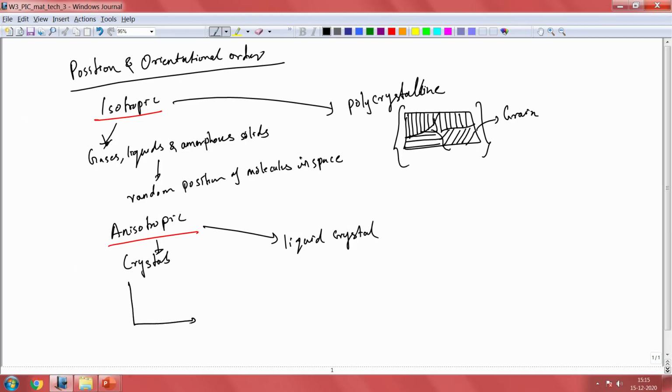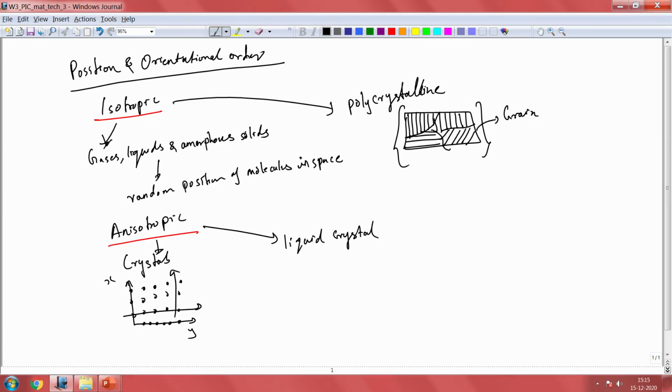So, if you look at two different directions, they are highly periodic in nature, and you can see they could have two different patterns here.